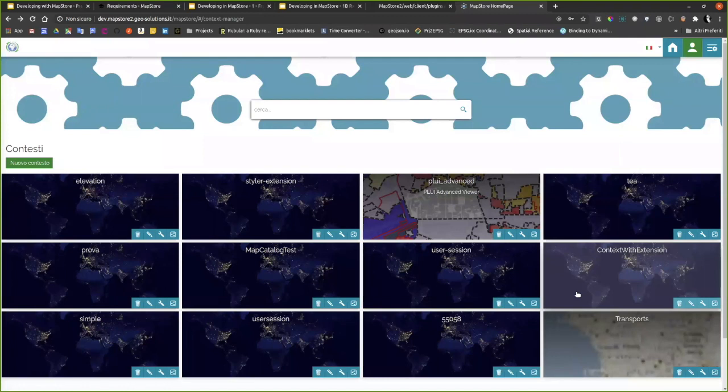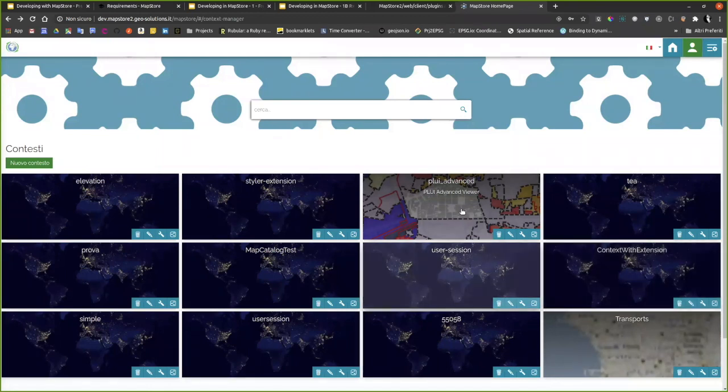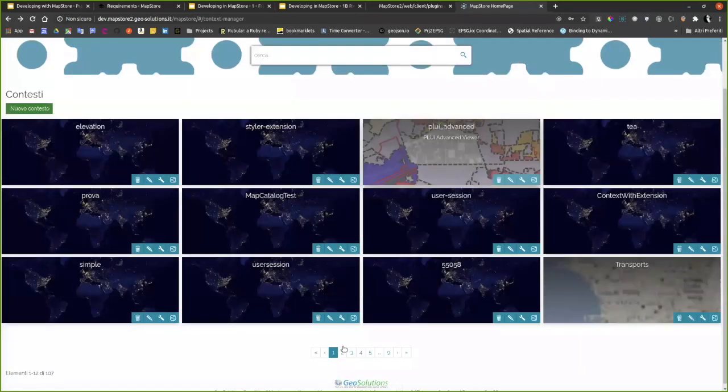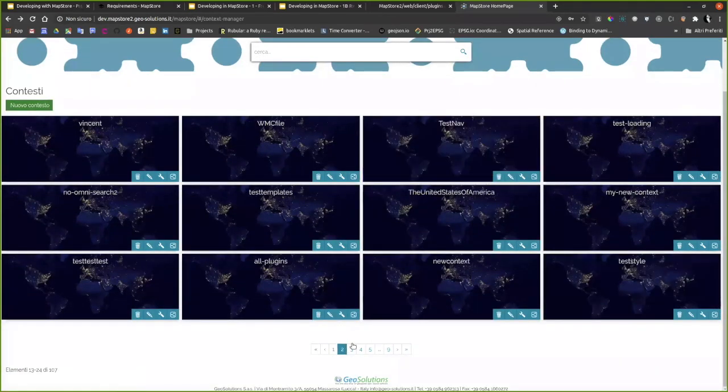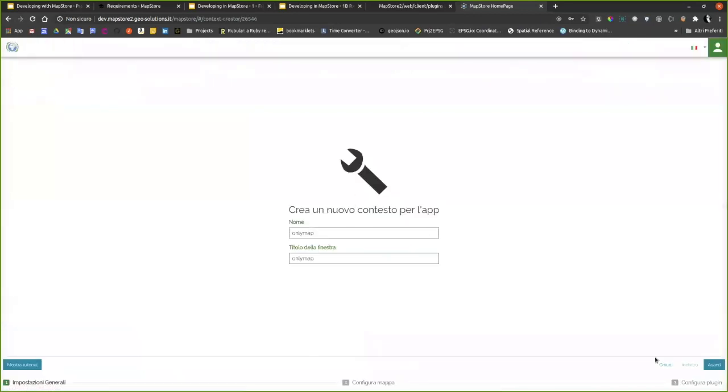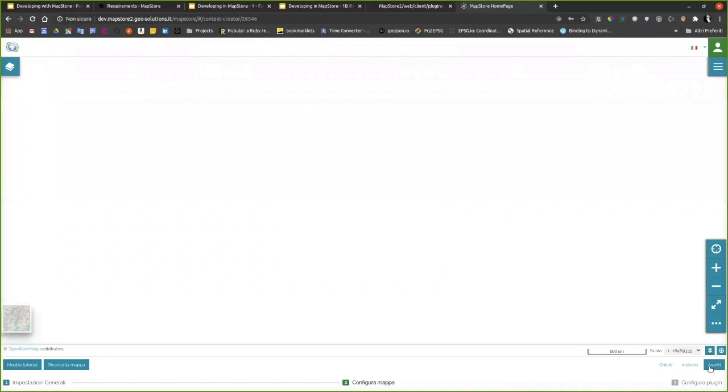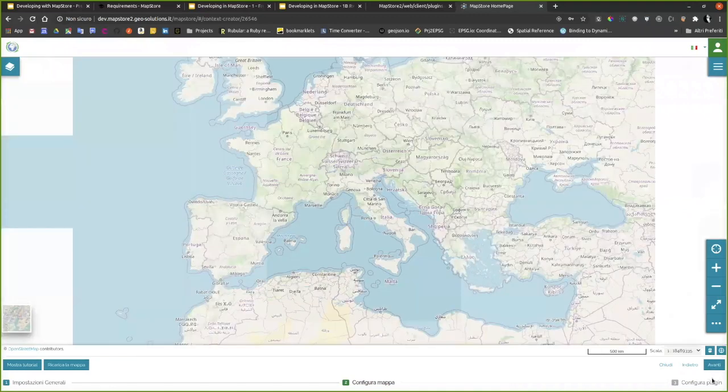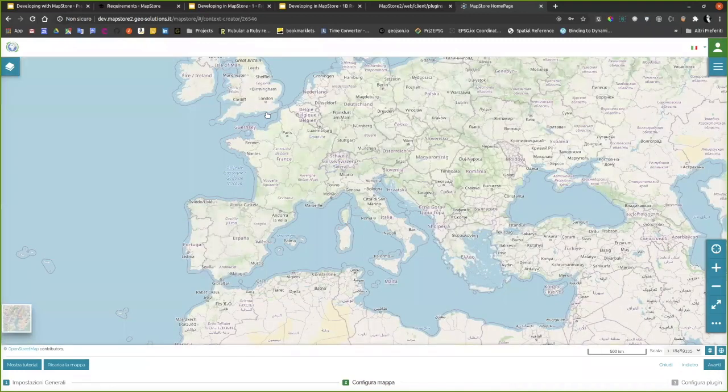For instance, you can create your own plugin and show it only in this context. So you have a subset of tools of your own, and that is more or less a small application focused on your contents. And it's very useful to do multi-tenant applications with many different tools. As you can see here, you can edit the context by editing the base map and add the plugins you want.